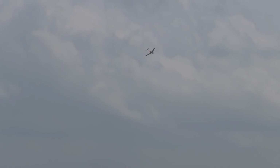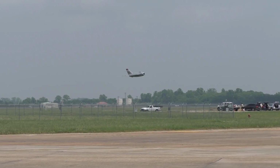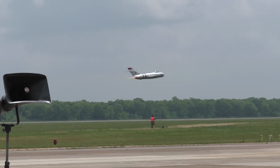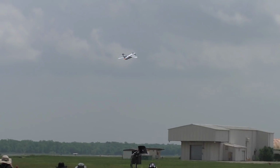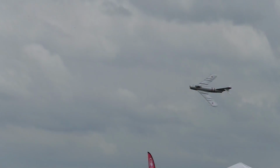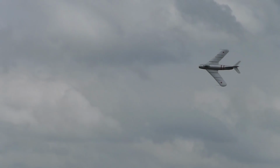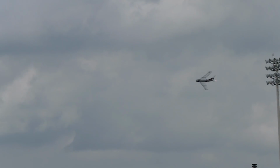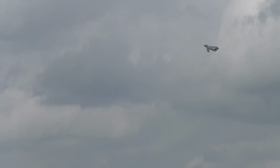Randy Ball flies a great demo designed to show off the strengths of the MiG. It had really tight turning characteristics and it climbed like a rocket. The other thing Randy does really well is show off the afterburner of this Russian engine. It looks like a blowtorch on wings, and he uses it to his advantage and puts on an excellent show, especially in the evening.